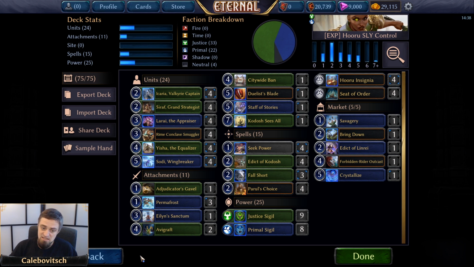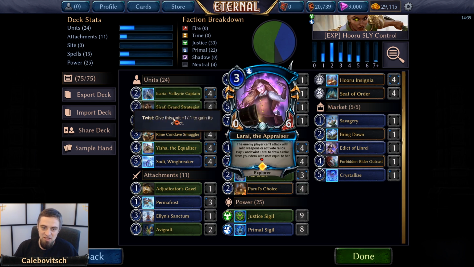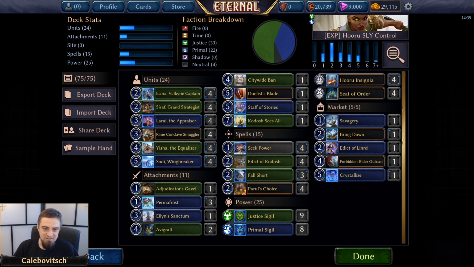Yeah, you can tinker with this deck in a lot of ways. But yes, this is the base of the Hooru SLY control. Once again, SLY control because of Seraph, Larai, and Yisha, the expedition friends.